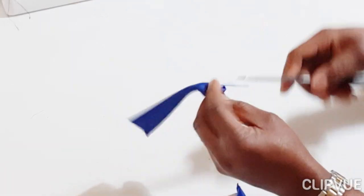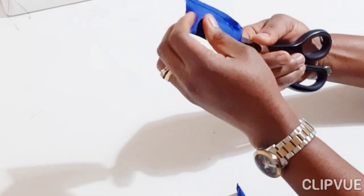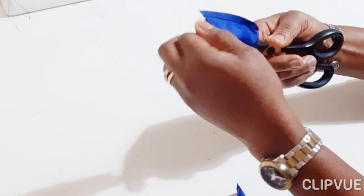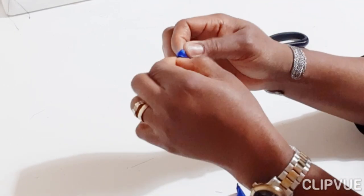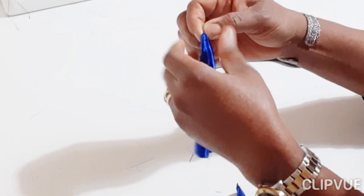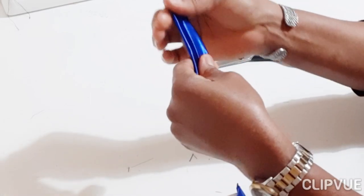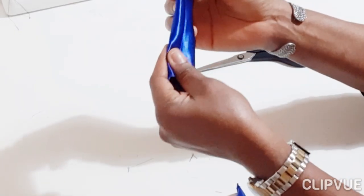So now get something, anything long that you can use to turn this inside out. I didn't have to look far. I just used my scissors. You can use anything that works for you. So once this has been done, we need to give it a good press so everything is nice and flat.